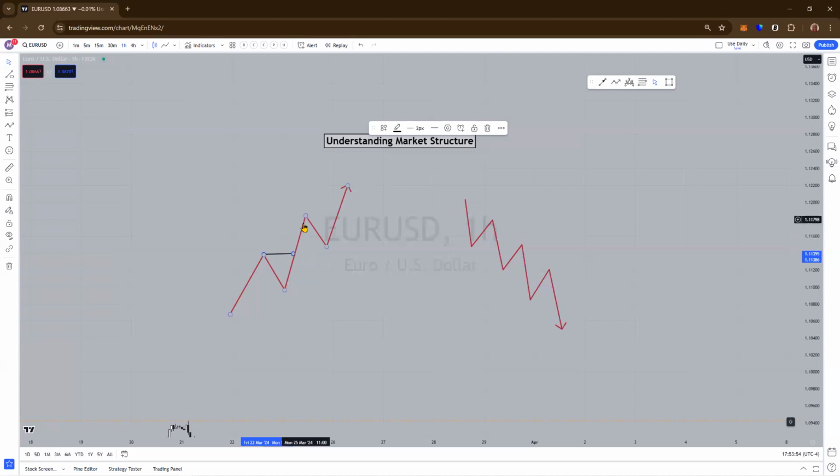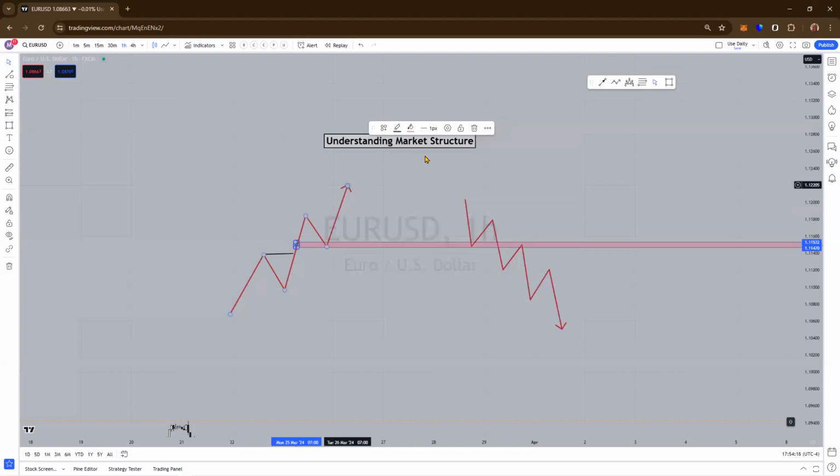a gap. Okay. And once you identify the gap, it has to be filled with this pullback. Okay. The gap has to be filled with this pullback. So if I was to create a small gap right here, you have to understand that the market has to come back and fill that gap in order to bounce off it to continue to make a higher high.